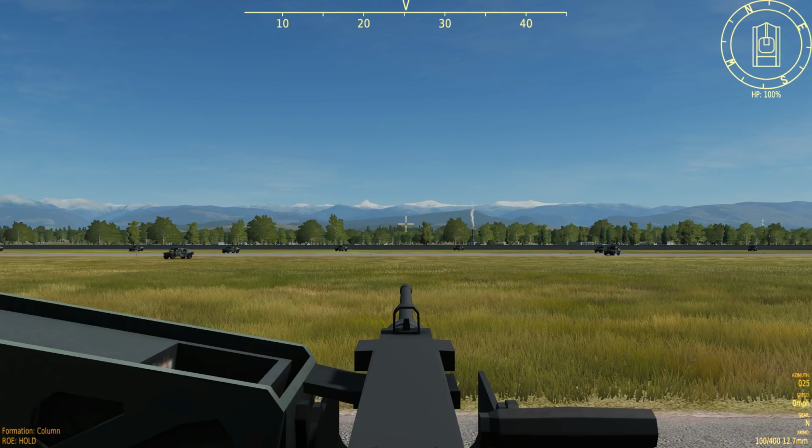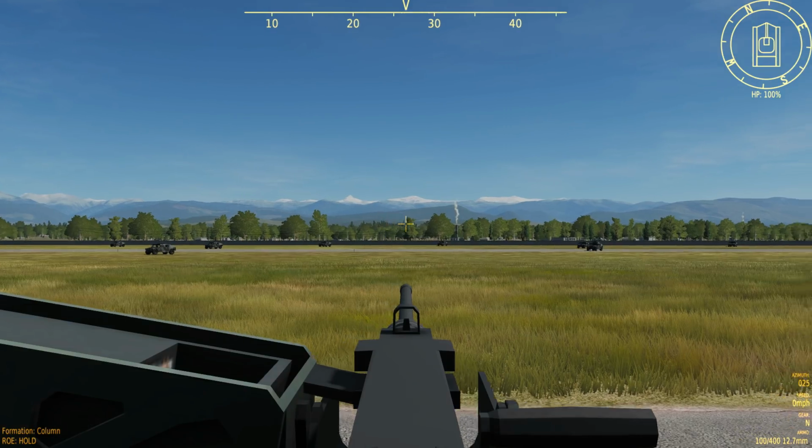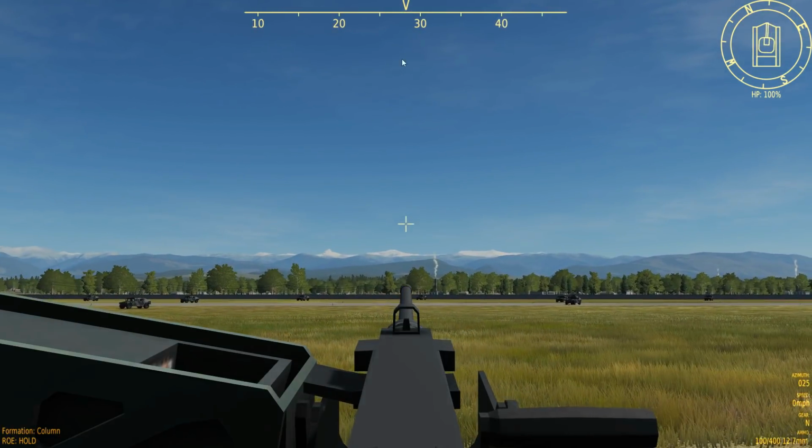To drive the vehicle, in fact, before we do that, I'm just going to put the cursor up. Here is the azimuth of the turret at the top here, and we can move it around with the mouse cursor like thus. Here is our aiming crosshair. Here is our AI commands. If our group is bigger than just me, then that is the formation and the ROE of my guys, but I've just got 6 single groups here, 7 or 8 or whatever it is. Here is the current selected weapon. We can cycle through the different weapons with the E echo key. In this vehicle, we've only got the M2, so you can't cycle. 100 rounds currently loaded in the box, and here is ammo in the magazine. If we need to reload from the magazine, press left shift, left control, and a Romeo.